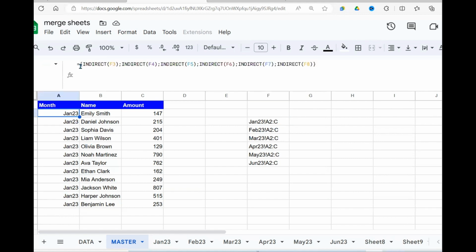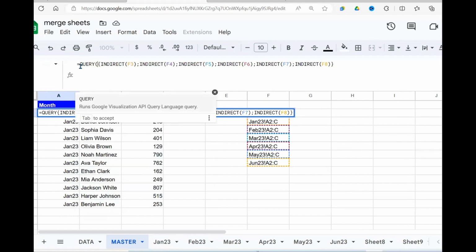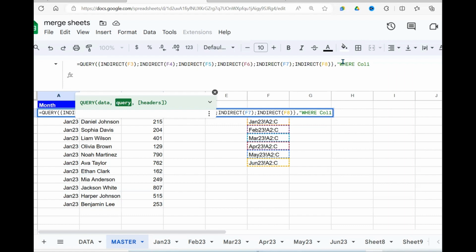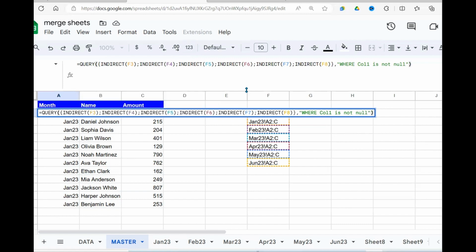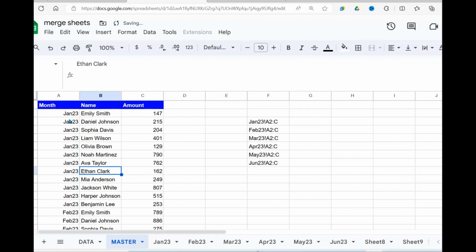The best way to remove the spaces is to use the query function. So I'm going to say query function, open my brackets there, comma, in quotes, I say where column 1 is not null, close your quotes there, press enter, and there you go.